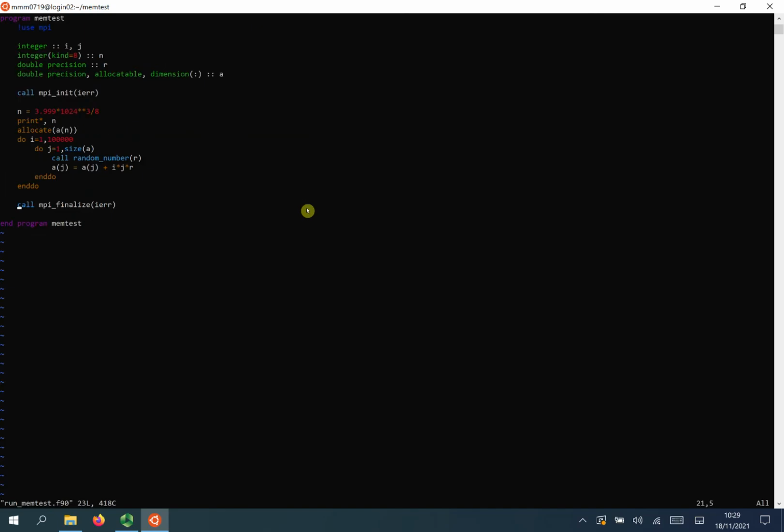Now I'm using Fortran. This equally could have been done in C++ or another language. I chose Fortran just because it's arguably the most common language if people are writing their own code, and I think it also has slightly more transparent memory allocation. Okay, so the code works as follows. You have a use MPI, so we're using message passing interface for this particular example.